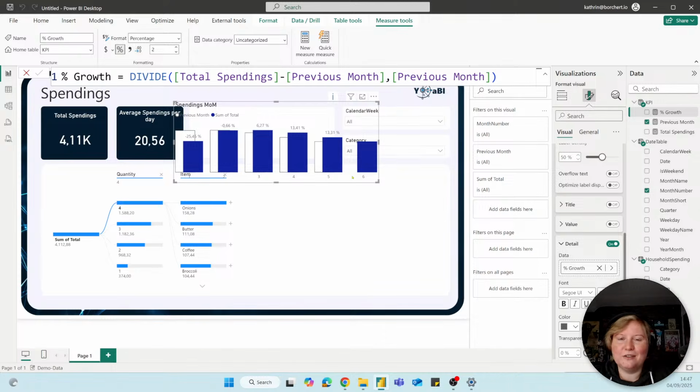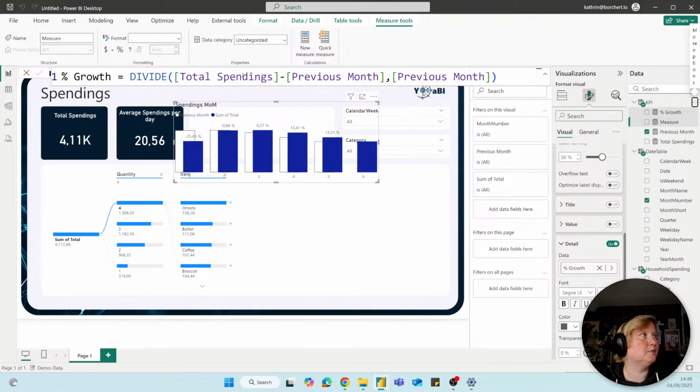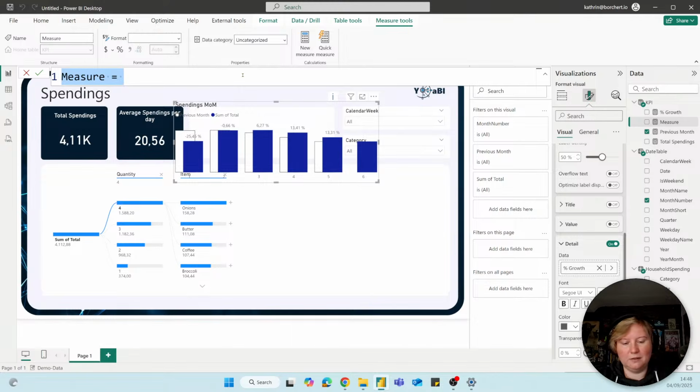So now we have our percentage, and we have 30 minutes left, and we have only one thing, two things, I guess, to do. So first, we had color here in the previous report I showed you at the start. So to achieve that, we need, of course, another measure. So we can click on the right side on the KPI, click on new measure, and say, for example, color equals, and now it is very straightforward.